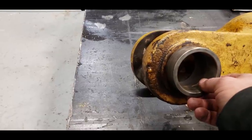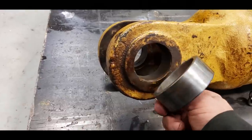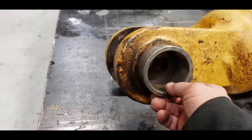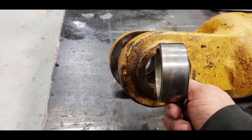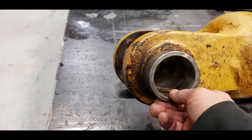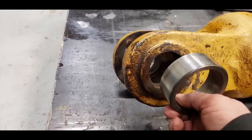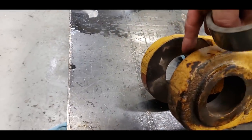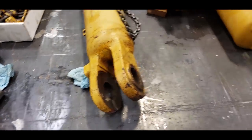That way, if it ever does wear out again, it ain't going to be in my lifetime, but if you had to change the bearings, it's easy to take them out. You just weld them and they fall out, and then either put liquid propane on them and that'll shrink them up and make them a lot easier to drive in. You don't damage the bore, you don't wear it out. They should have made this all greasable. On these old ones, none of that stuff is greasable.